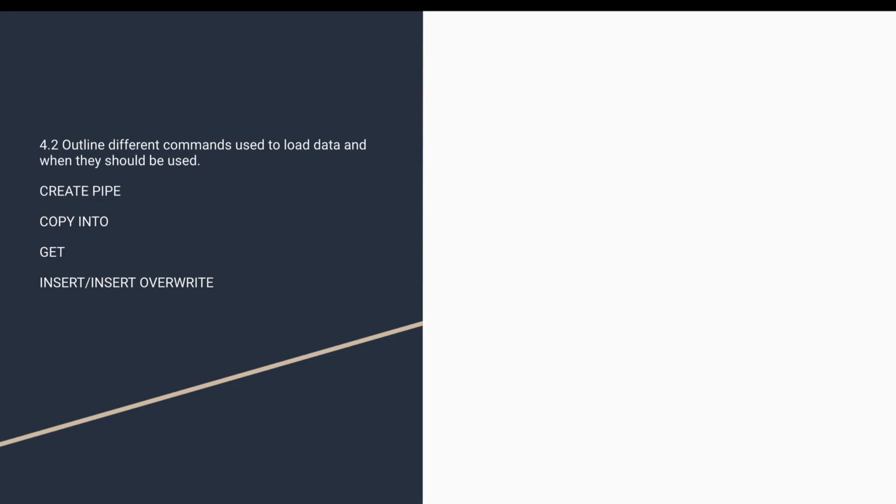If we create a pipe on top of it, then whenever it gets a notification that a file has arrived, it will automatically execute this copy command.